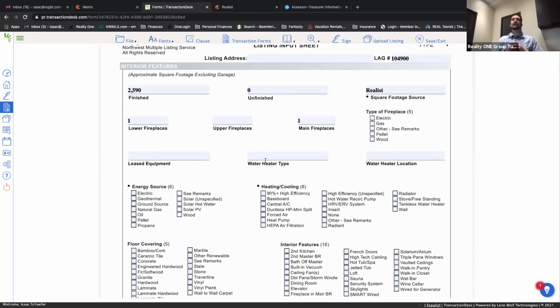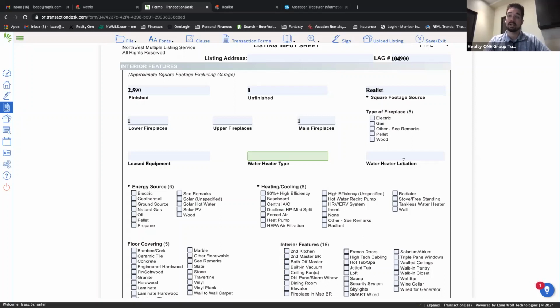Let's actually pause for a second. What I do when I'm having a listing, I go through the listing input and all the forms and I fill them out to the best of my ability. And I just write notes as I go, like, oh yeah, I got to ask them about this. Like one thing I always forget, water heater type. I can't remember. Was it gas or electric, right? And then where's the water heater located? You probably don't remember where it was when you were touring the home. You probably didn't take note of the water heater.